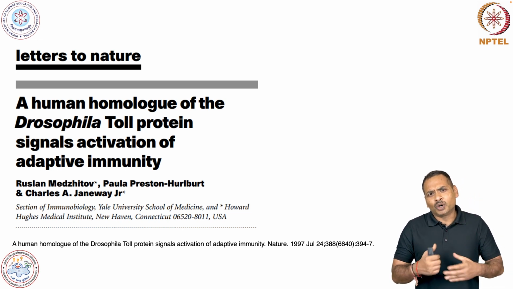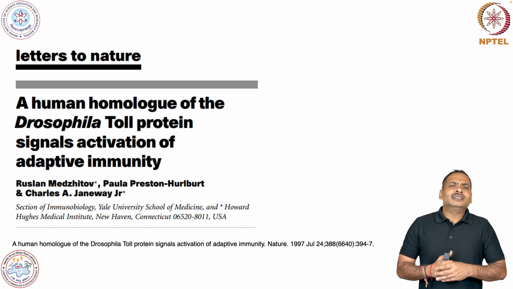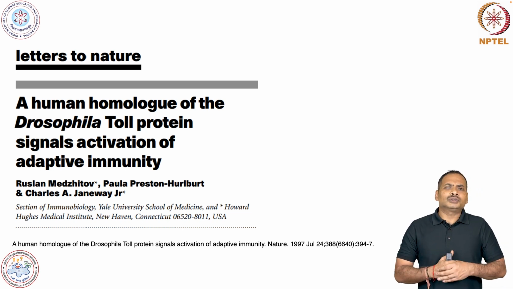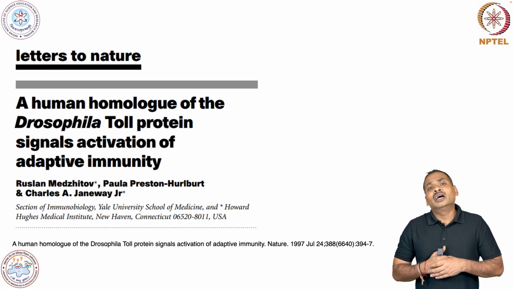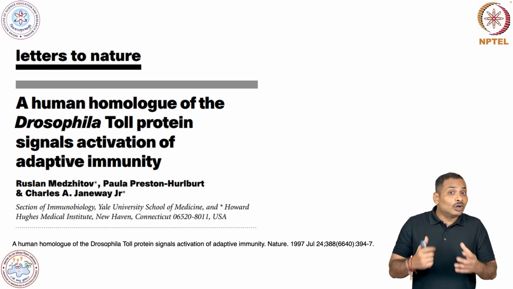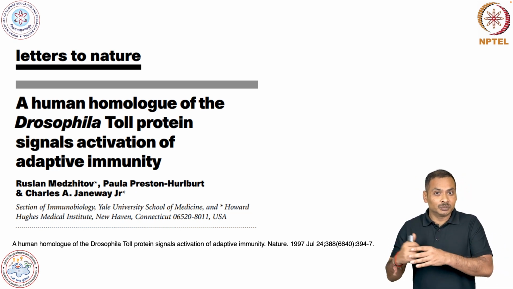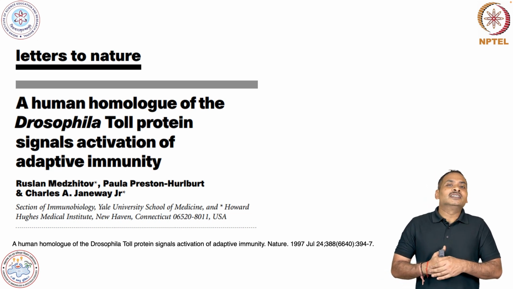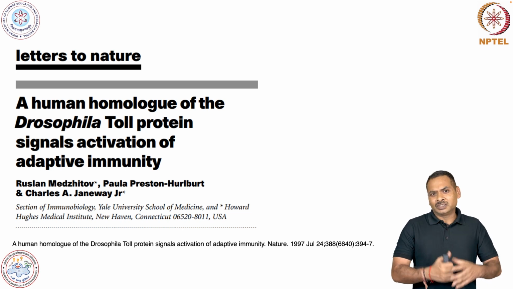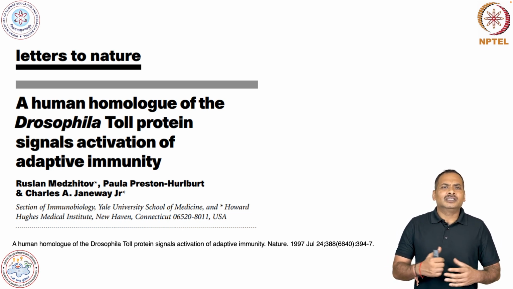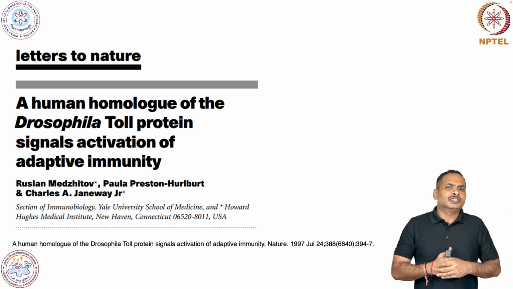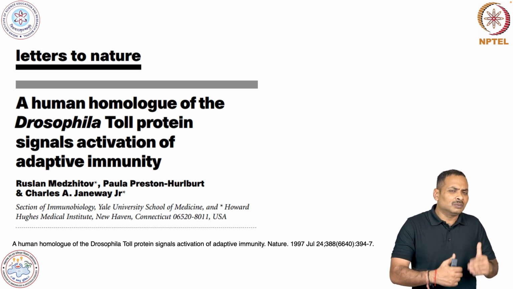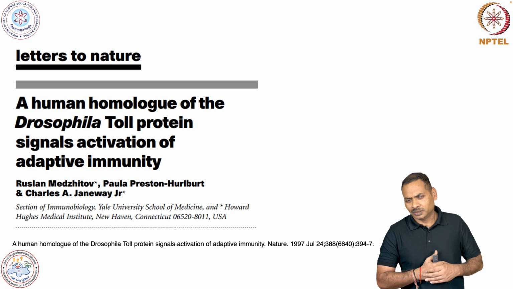After this work, this basically established the observation supporting Janeway's hypothesis, and he and his group were also working towards this. His group identified the homolog of the Toll protein in the human genome, and they characterized this protein with some very simple initial experiments. Basically they first fished out that gene, most probably by bioinformatic approaches.